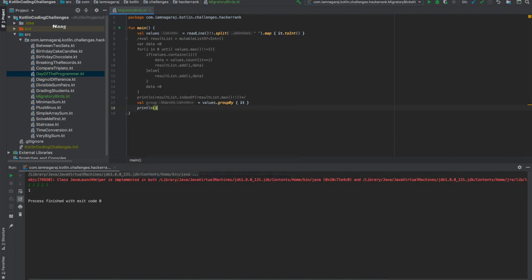If I print this, you will come to know what I'm trying to explain. So 1 1 comma 1 times, 2 2 comma 2, and 3 3. Like this we have grouped. Now with the grouped value, we are going to extract the values, so here 2, this is also count 2. We are going to identify which is the minimum, that is 1, and we are going to print 1. Let's see how to do it.